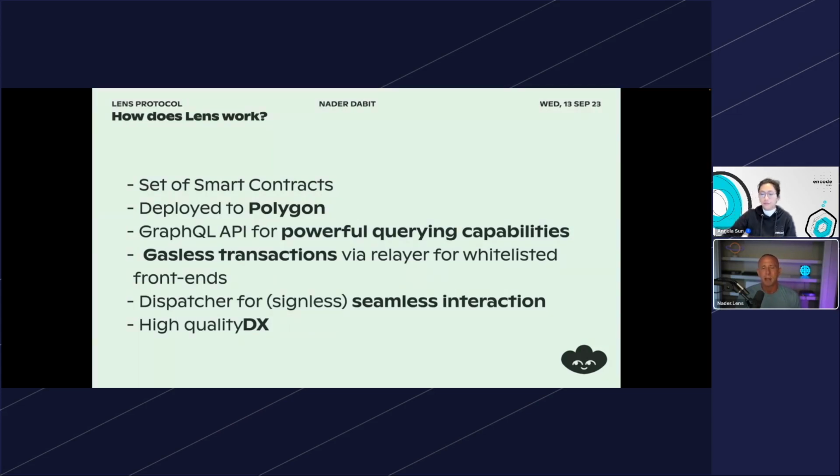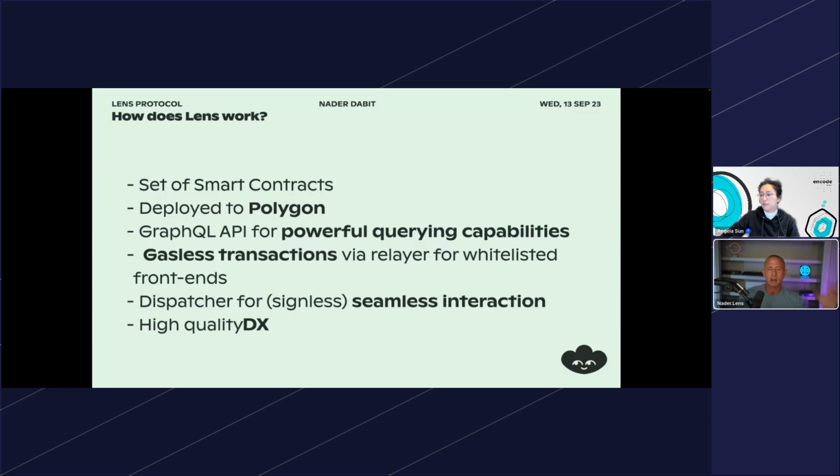We've also implemented a couple of things to improve the user experience compared to traditional blockchain applications. One of them is gasless transactions, meaning you don't have to pay to interact with the protocol. All of the transactions are subsidized by the protocol because of our infrastructure costing around 0.0003 cents per transaction, which is a lot less expensive than a traditional blockchain. We also have enabled what we call a dispatcher, which basically just means that you don't need to sign for every non-financial transaction happening on the network.